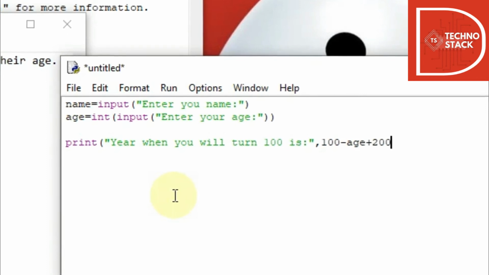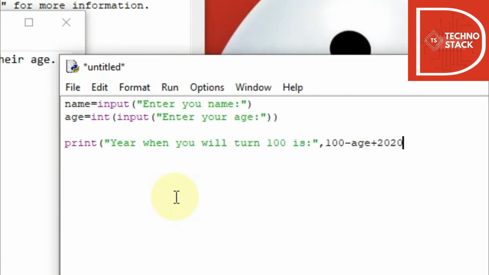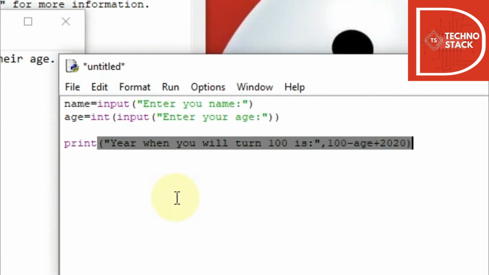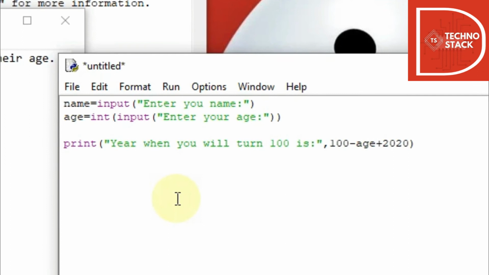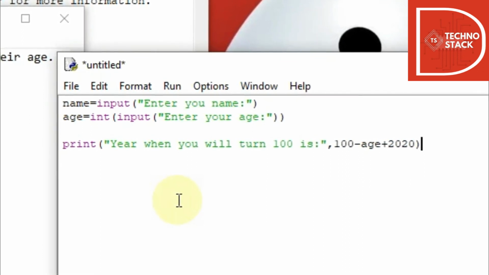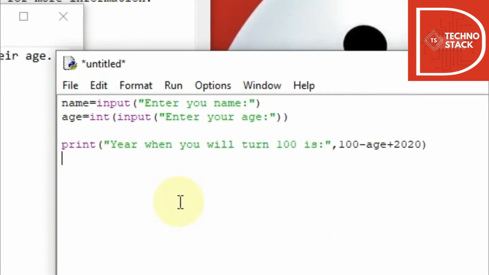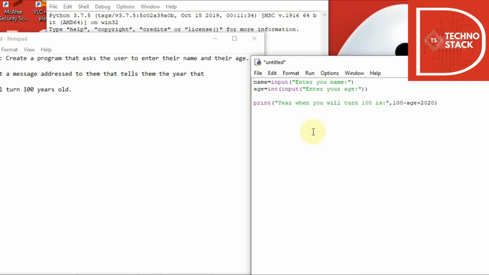The current year this year is 2020, so we'll type over here 2020. So what it will do, it will subtract the number of years that we currently are, and add the following whole thing into the age. So this is the shortest program that you can do for this particular output that you want.